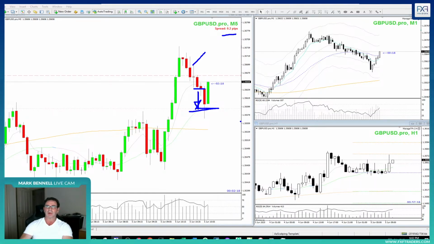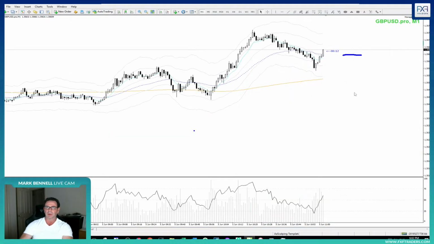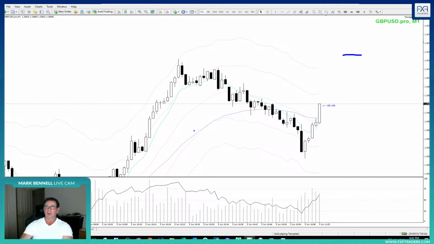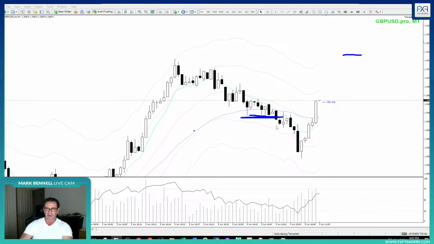Alright, so that one there. So where that is on the 1 minute is here. So that was a beautiful little trade. That blue line there is the 8 on the 5 minute. So through there, look, a little bit of milling around, then bang, straight into the 20 through here. And then see what it does from there. So in there, maximum stop kind of out there. So that was a kind of a 1.6 hour trade.